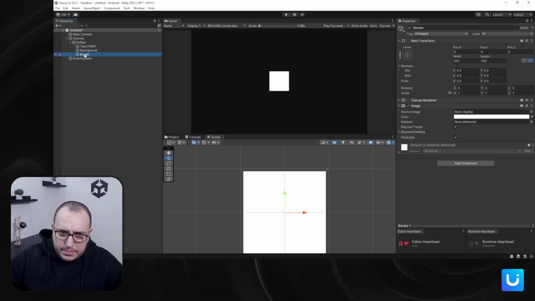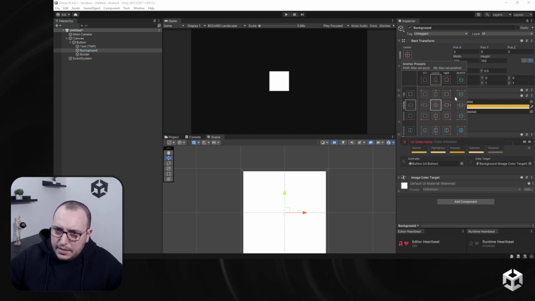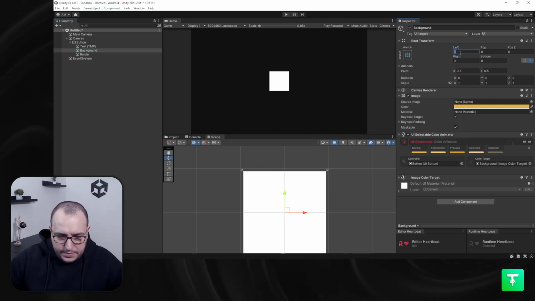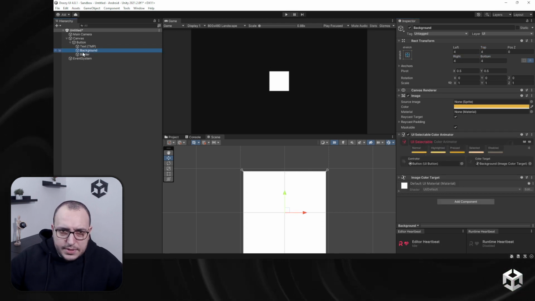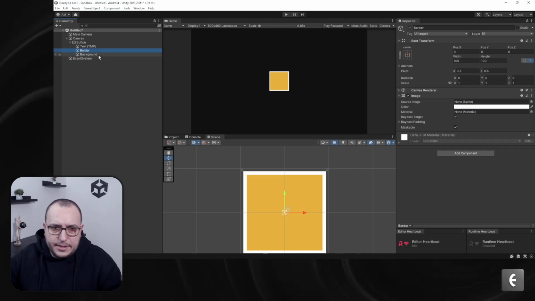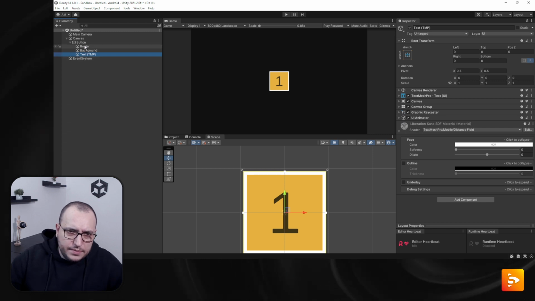And this border should be, okay, let's say, make it as big as the button with a 4, 4, 4. And this is our border. This is our background. Yeah, something like that. And of course, let's put the text here.